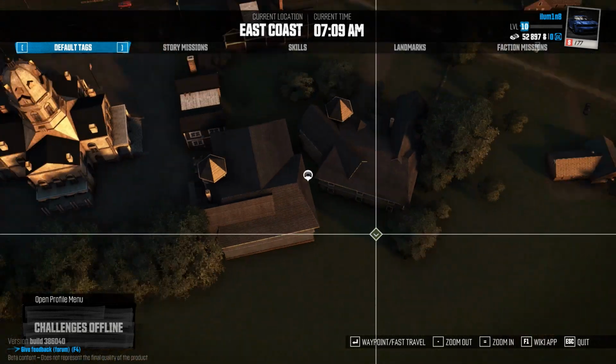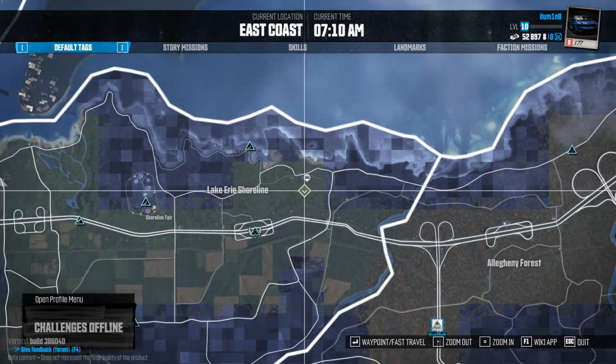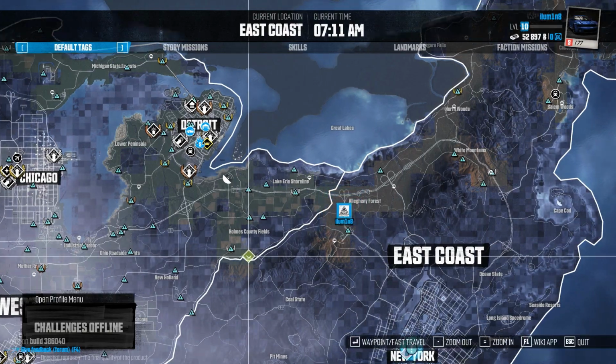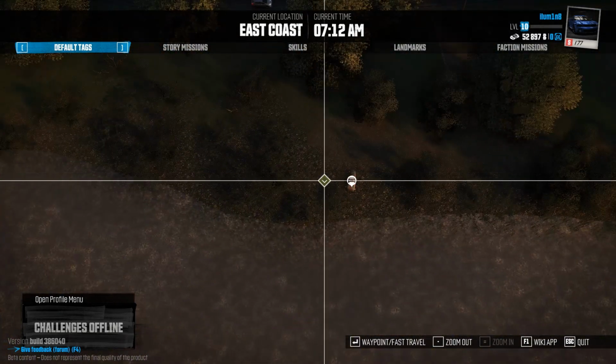You can only get it from the one side, so if you come off this road, you should get it quite easily from this side. Let's move on to number 13. It's here right on the border. Found just off this road, right next to the river.